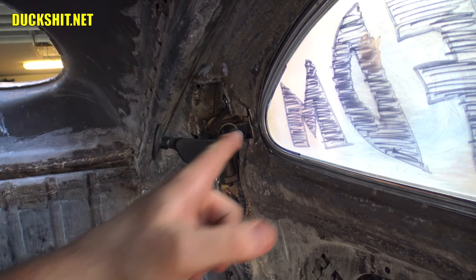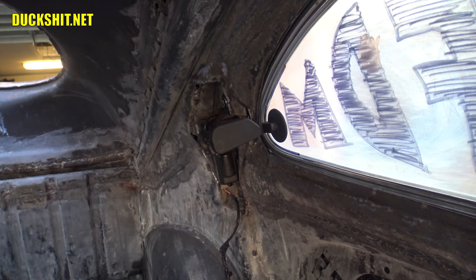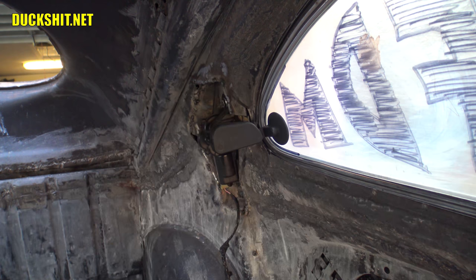Once that does, then I can weld this into place and then bolt this to the window. I'm going to glue them when I actually make the final piece of glass — they're going to be glued in. But temporarily, right now, we are going to bolt them in. It's really easy to drill through plexi and that's the reason why I'm going to do it that route. Just put a bolt in there and we'll call it done.